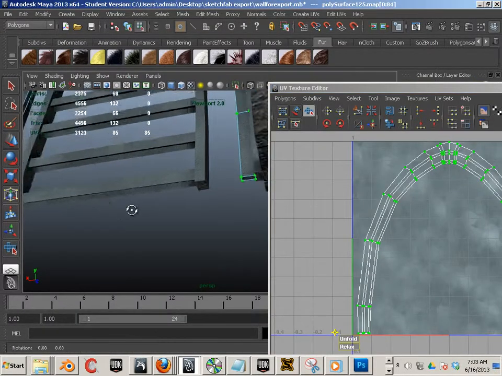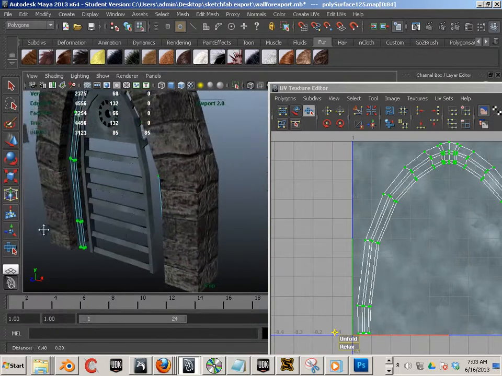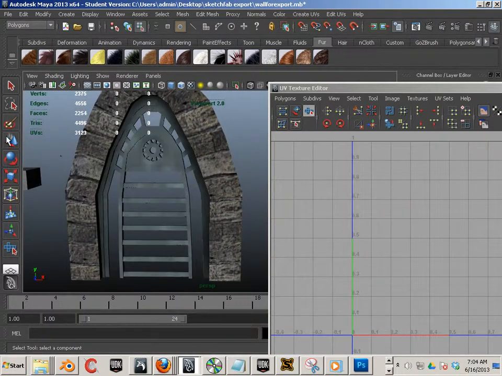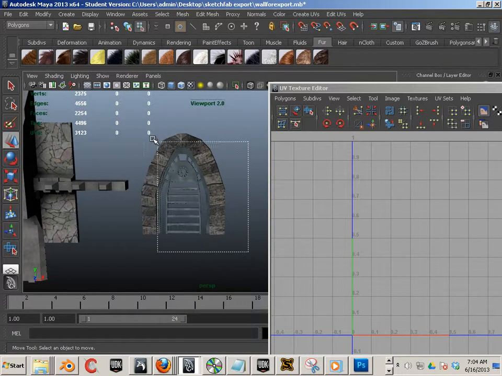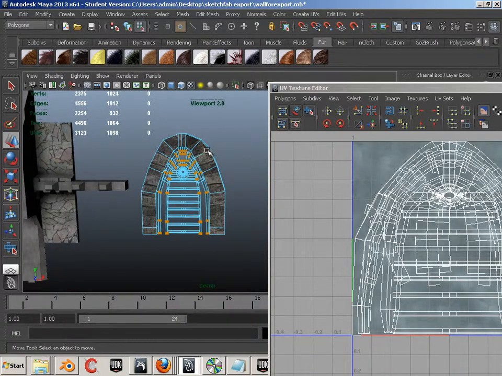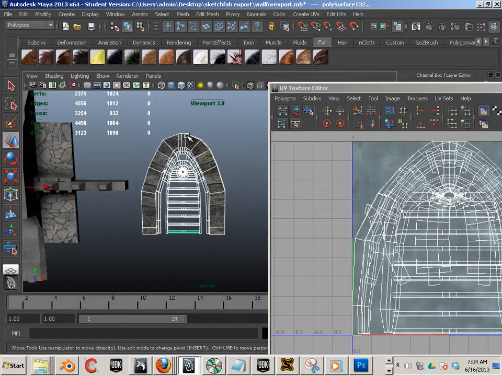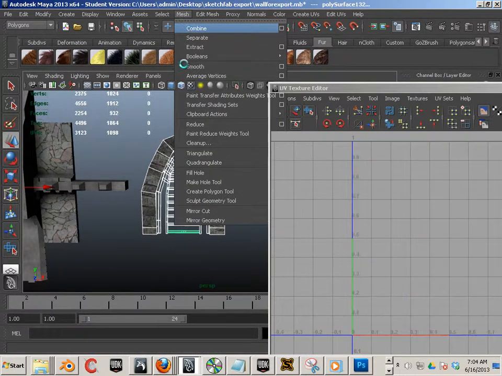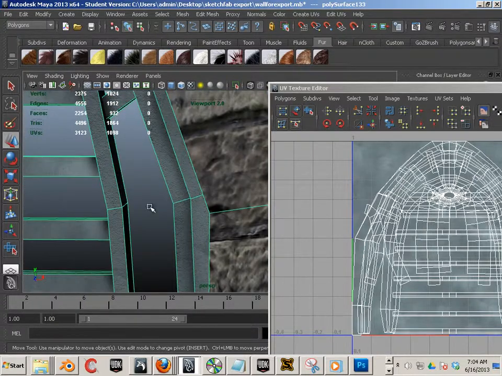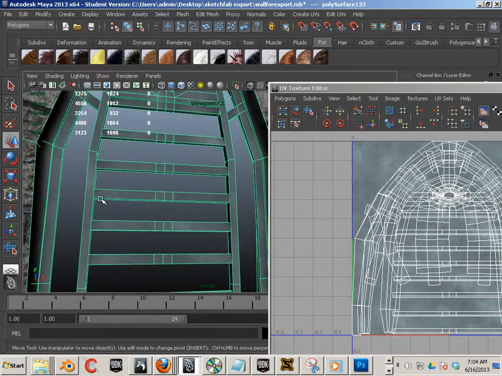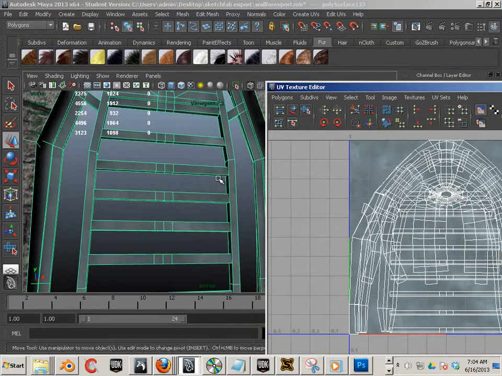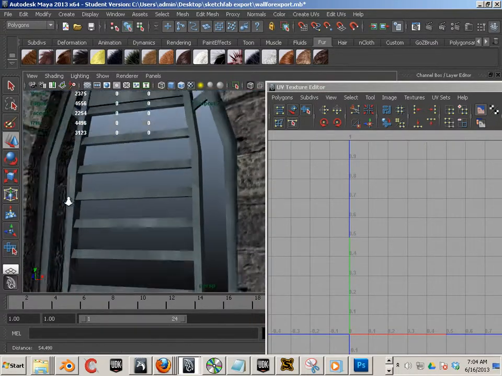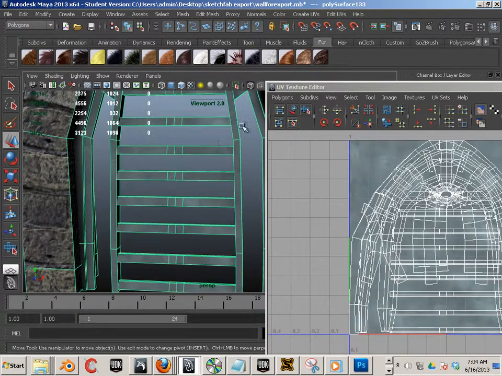Good. Now I'll keep the rest of them the way they are, and I'll combine the whole thing back together. Now that doesn't do much for the UVs on lightmass, however. That just increases the texture resolution, not the lightmass resolution. So I'm still going to have those evil shading issues.